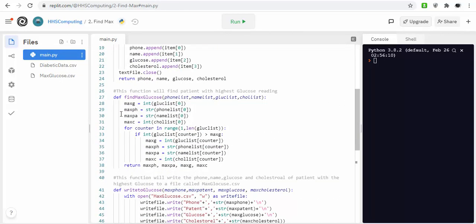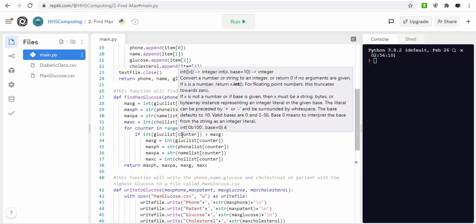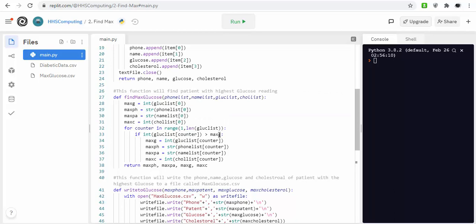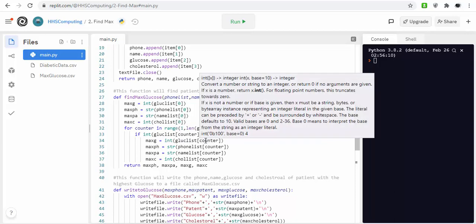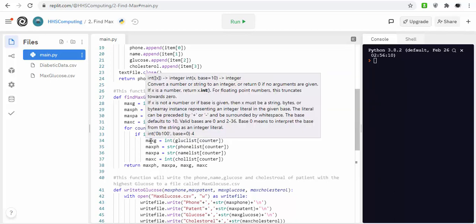So we look through the array, and if we find within the glucose array a value that's bigger than what we currently have as max glucose, then save that value. Take that value from the glucose array at that particular point in the counter, as we iterate through this loop, and take that value as the maximum glucose.